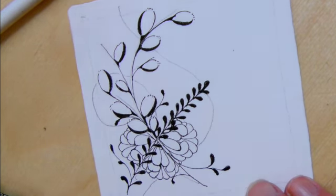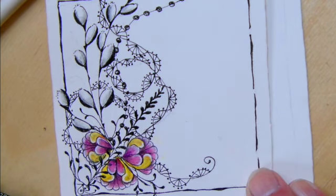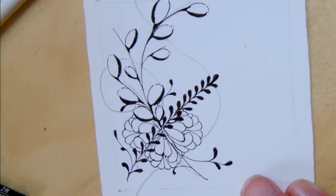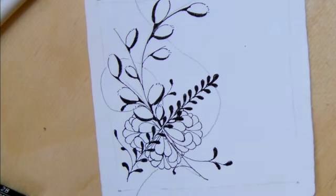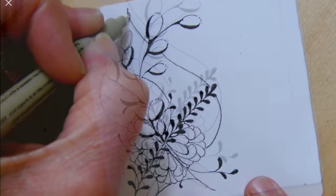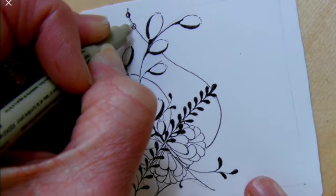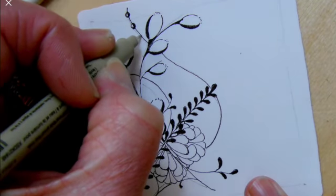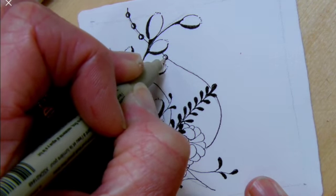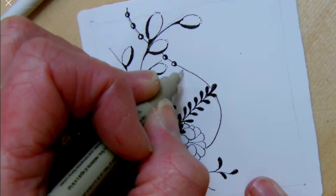Another pattern I used in this one was, what's that called? Organza. I love organza and placing those in little bouquets. It just looks like it came from the florist. So here we go. On these, I like to leave a little bit of a sparkle on one side, so it almost looks like a jet bead. And you want to place them, you know, give them some distance in between.